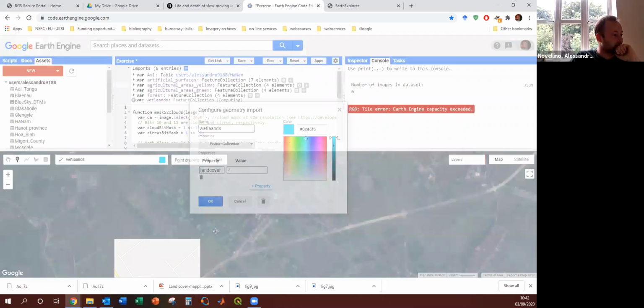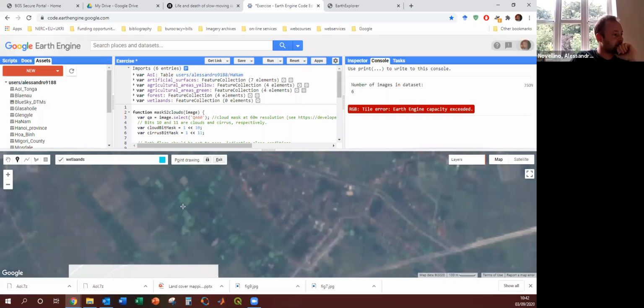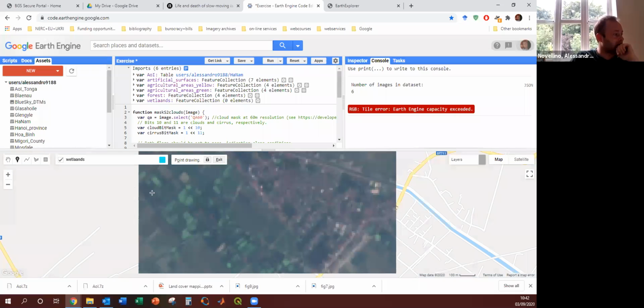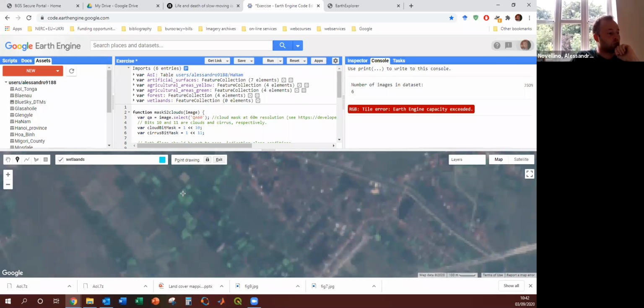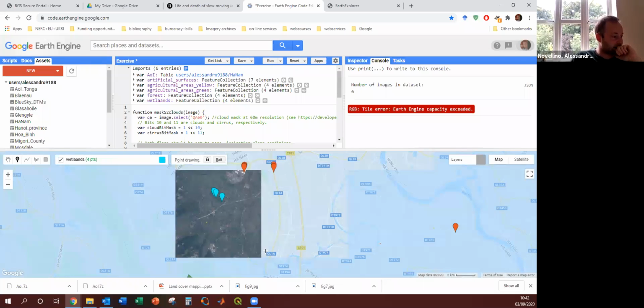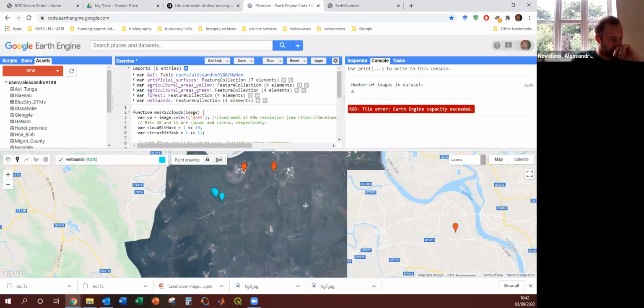Yeah, we can take, for example, this very bright green. Of course, the issue is they could be seasonal. So if we take the next year, we would probably need to change the training site if we want to change the time span. So I will take, you see, probably for the wetlands, it's good with just 8 points because they are very small. So wetlands is something I would avoid classifying, but let's try. I mean, we can always delete eventually.